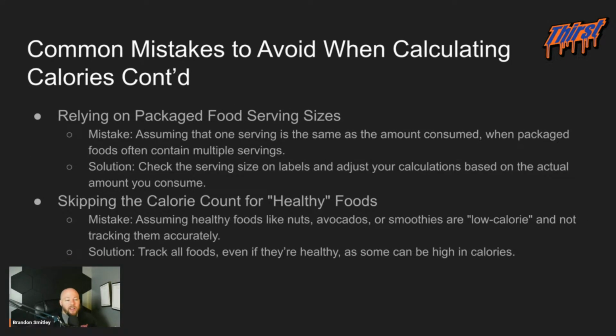Next here, we've got even more relying on packaged foods and serving sizes. So the mistake here is assuming that one serving is the same as the amount consumed, when packaged foods often contain multiple servings. So the solution here is to check the serving size on the labels, adjust your calculations based on the actual amount you consume.